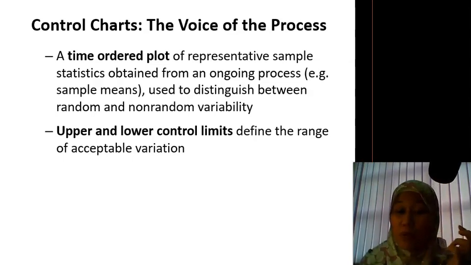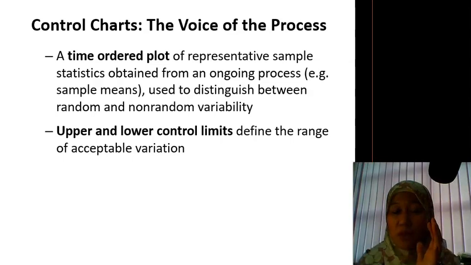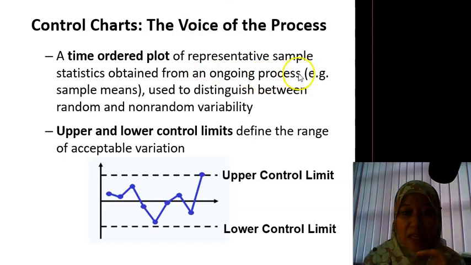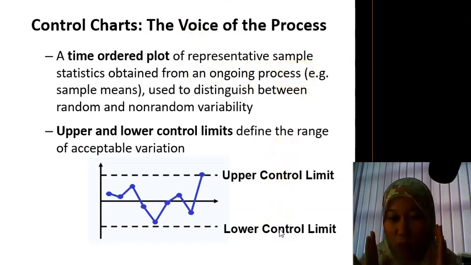Kadang-kadang sebab dia keep on producing dia punya produk. So kita macam mana kita nak make sure kita produce the correct specification of the kita punya barang. Paling penting ada upper and lower control limit. Anything that beyond these two line, kita kena check why this is happening. Kena terus tengok kat line.